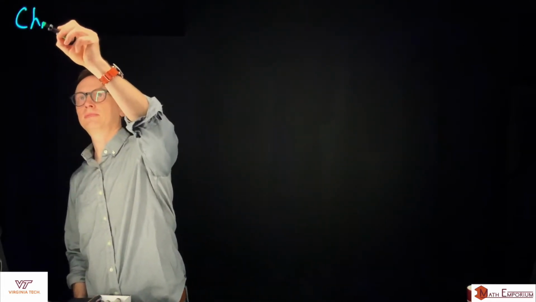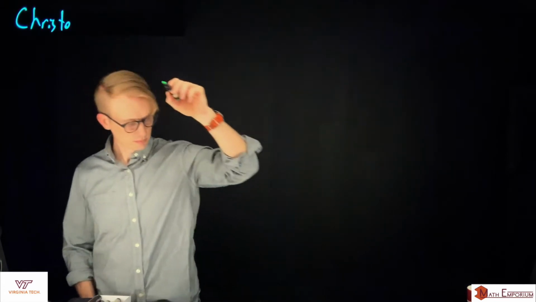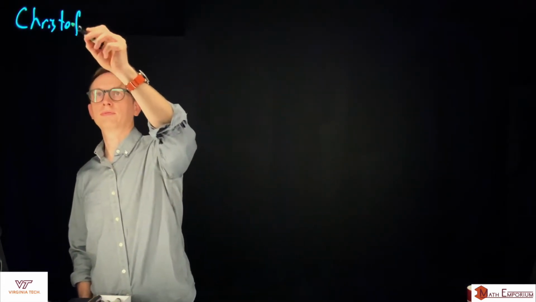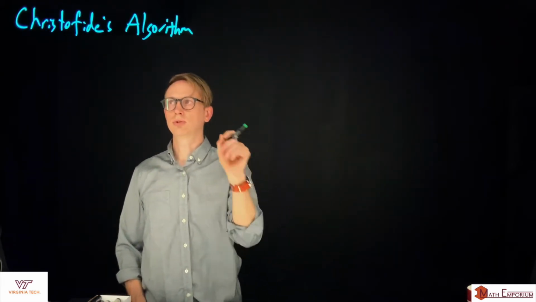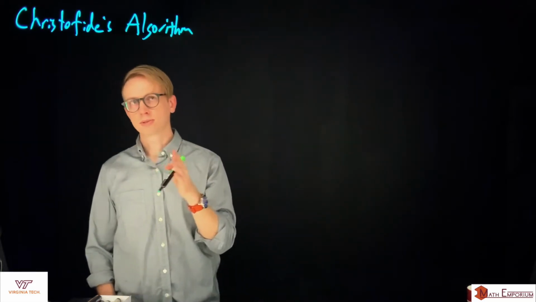We're going to start talking about something called Christofides' algorithm. I always forget it's with an F. I should be honest, we're going to get extremely close to the full execution of Christofides' algorithm. What we're going to do is use most of the design elements to achieve the outcome that the book has with their branch and bound algorithm. This is just a little bit more straightforward of a process.